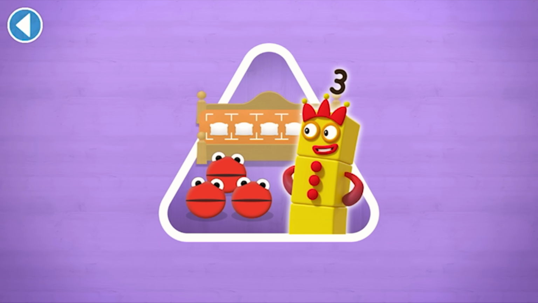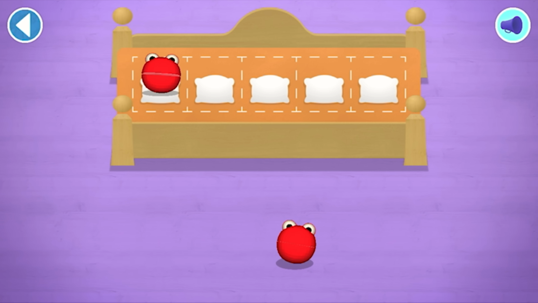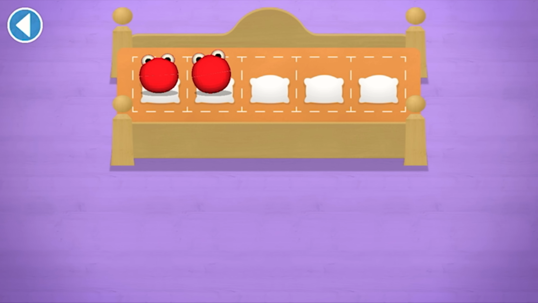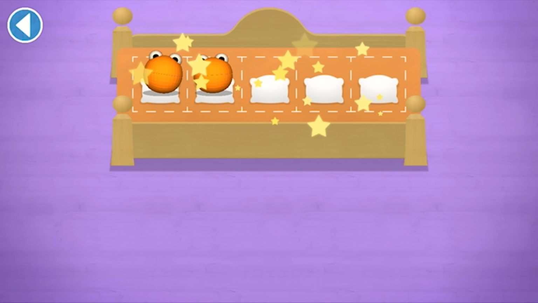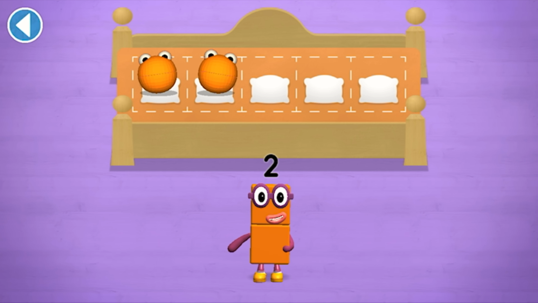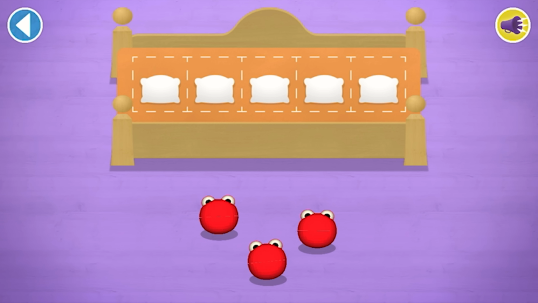Have you met the number blobs? They love counting. Can you find out how many there are altogether so the right number block comes and reads a bedtime story? Count aloud as you count the number blobs into their beds one by one. Try again. Which number block matches the number of number blobs? Spot on. One, two. Wow. Ooh. You've counted two number blobs.